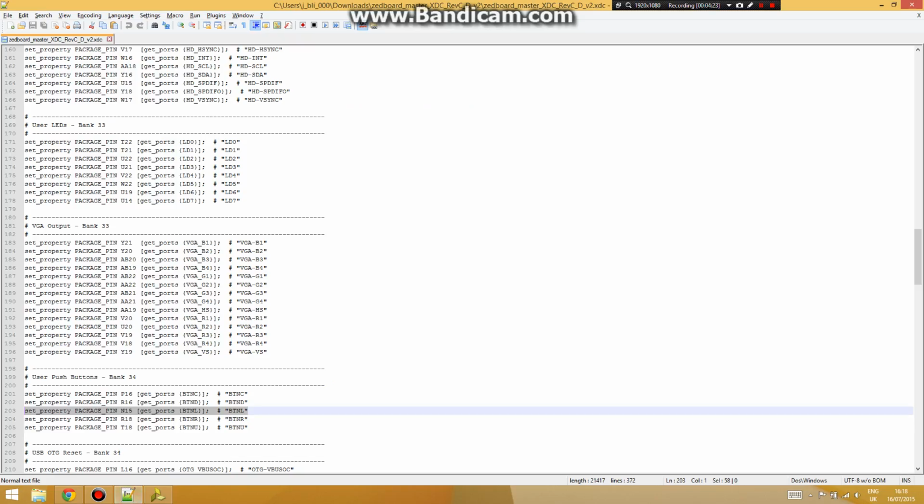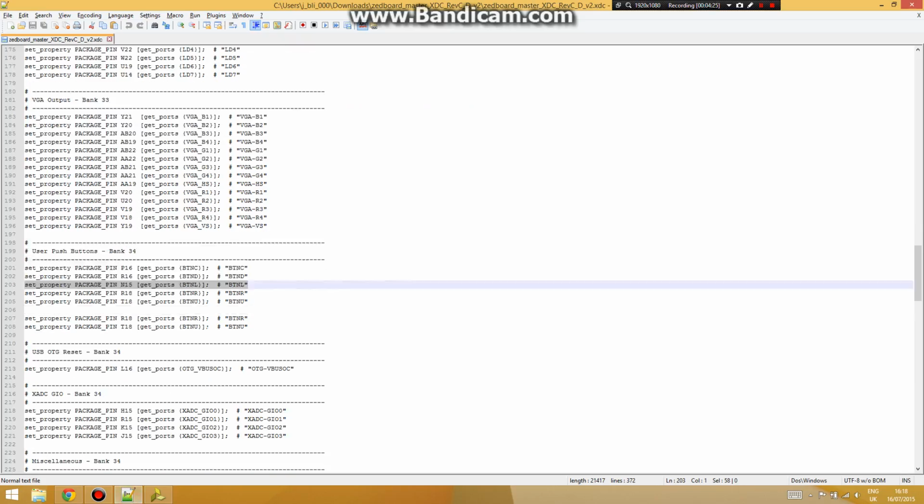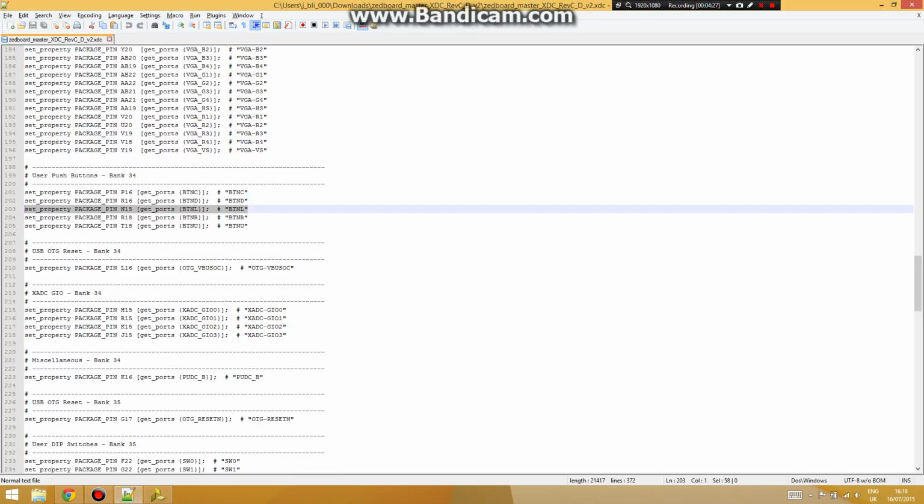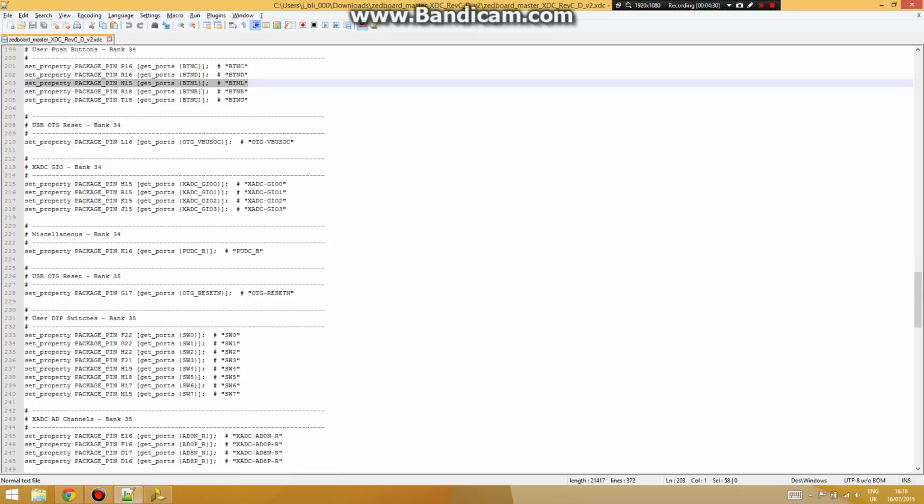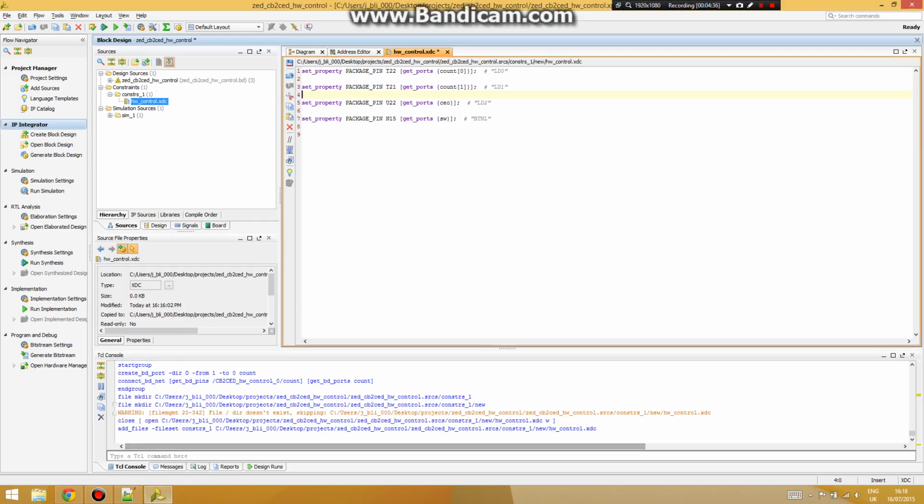And we go back here and you look for a switch now, dip switch. Here, user dip switch. So take the switch 0, copy this, go back to Vivado, paste this here.